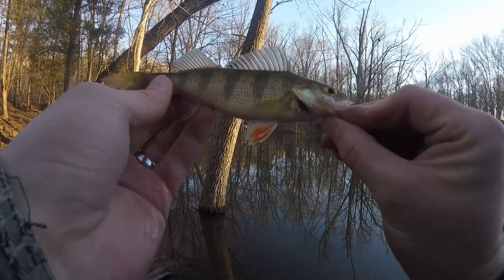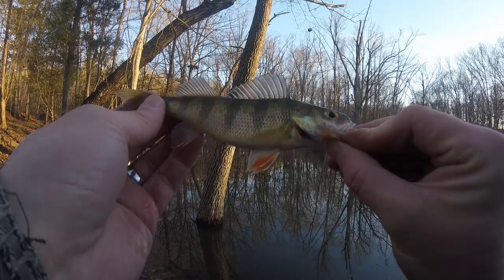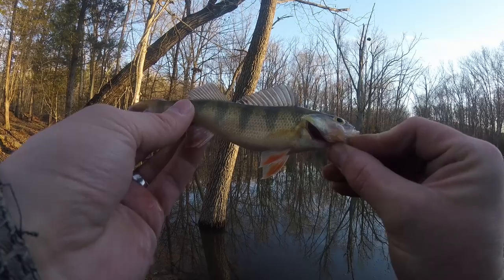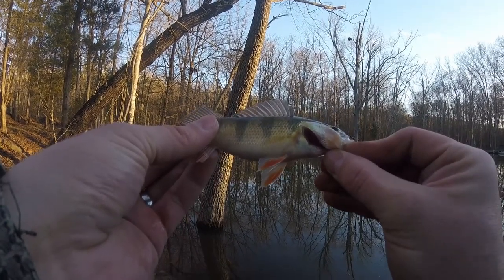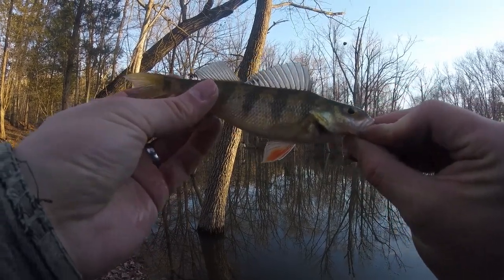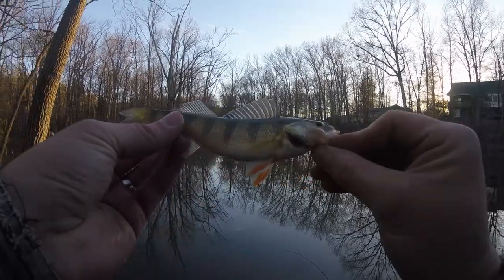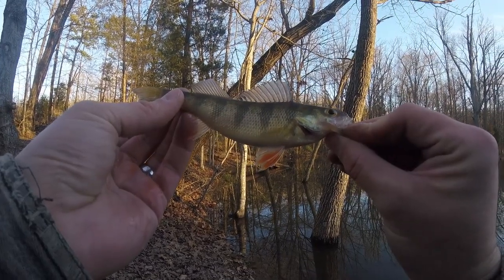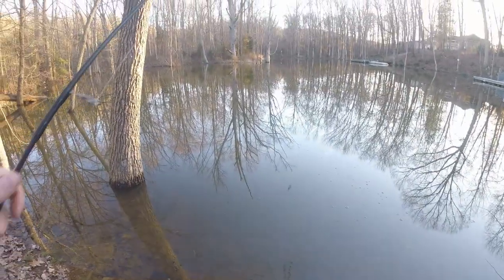You gotta catch a fish to see if you can catch fish — there's just no point in turning the camera on otherwise. But anyway, here we go — that's a video right there: a nice little winter yellow perch. Let me tell you, he's cold as ice. Not a species we see on the channel too often, wonderful to catch it. Glad to be here doing this. We're just going to keep aiming at that spot. Let him back so he can get back to his fish business.